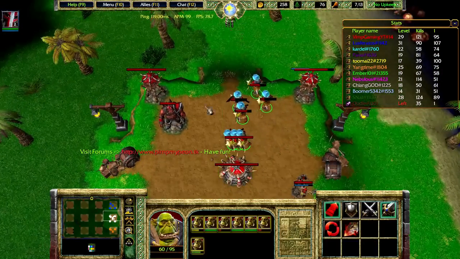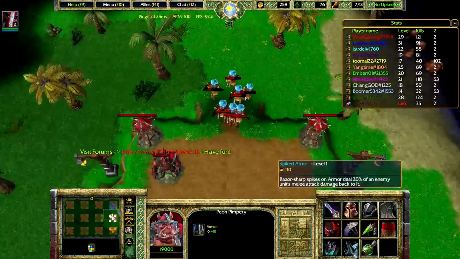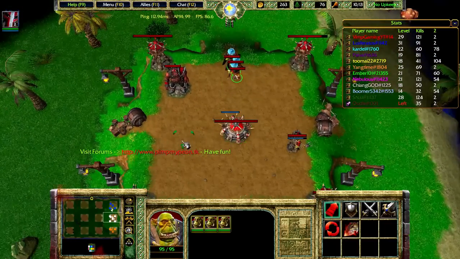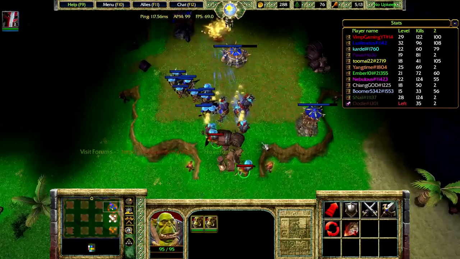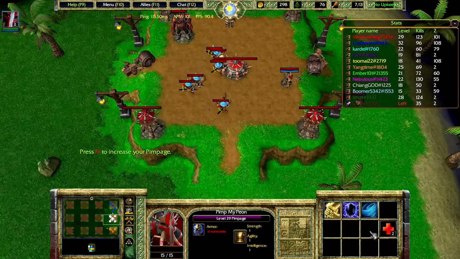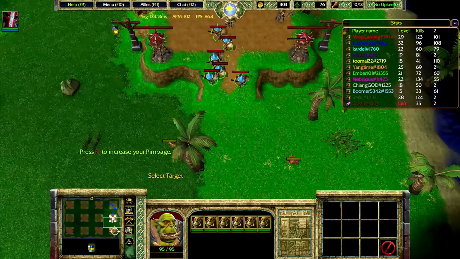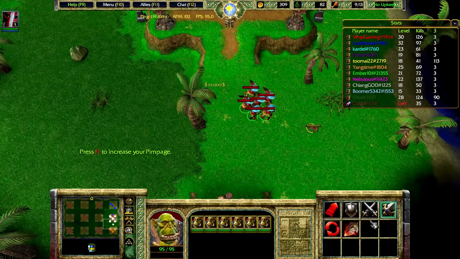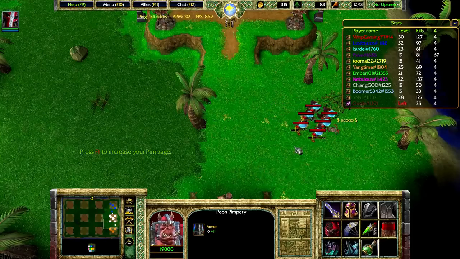You could also build barricades if you want to. It's 50 gold, I don't know if it's worth too much. Yeah, not so much, I think, at least right now. You could wait a little bit. And you might want to kill those little crabs or critters on the map. They give you a bonus economy.